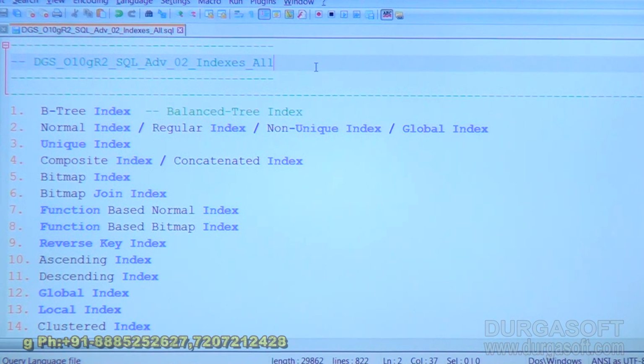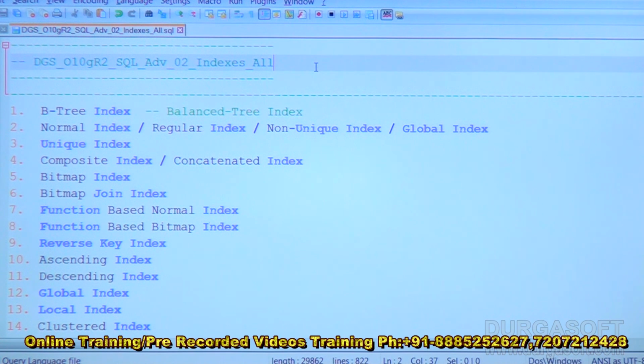It could be a select statement or update statement or delete statement. So even updates become faster. Not only the queries, not only the select statements, the updates become faster when we use index scan. Even the deletes become faster when we use index scans.